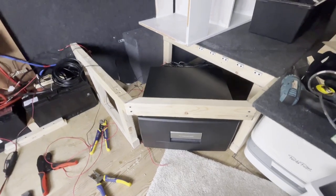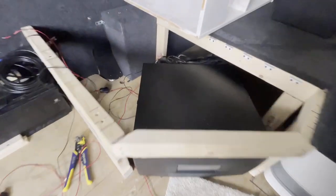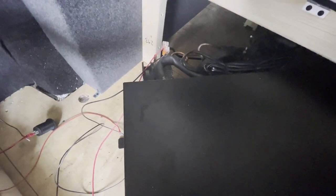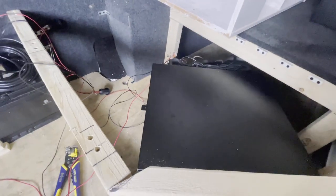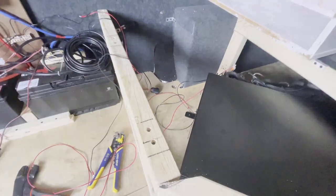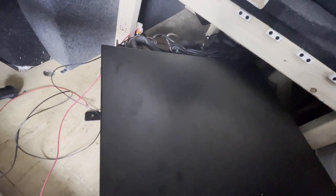My location for the fridge will be under the bed. The interesting thing with these drawer fridges is that the compressor unit, the pipework, and everything — which is hard to see down there — can all be removed and placed up to 1.5 metres away. So if you haven't got the depth to fit it, you can move it. I want to get the fridge up and running and do a test today.